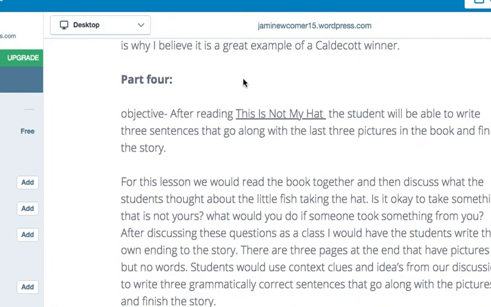And the fourth was incorporating them into a lesson and creating an objective for that lesson and outlining what that lesson would look like in our classroom. I felt that this was both the most useful part of this activity and also the most difficult, because there were some points where I was finding it really easy to create a lesson, and there were some books that it was really difficult to create a lesson for.